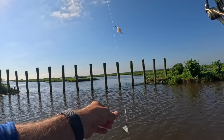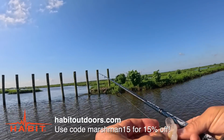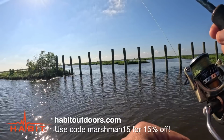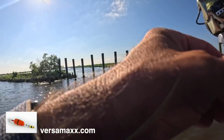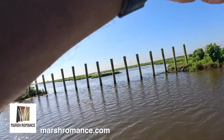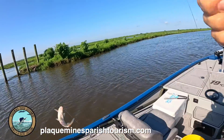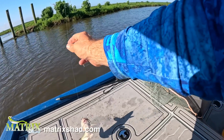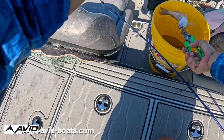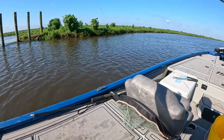Oh, I missed one. He cleaned out. No, he didn't clean it out. He left me a little bit on the bottom, some shell and a little bit of meat. Let's see if he'll hit it again. Yep, we got him. Top hook again, I think. Yep, top hook. All right, let's see if we get you in the bucket with your buddy. How does that sound? Y'all probably know each other from the neighborhood. Get reacquainted.